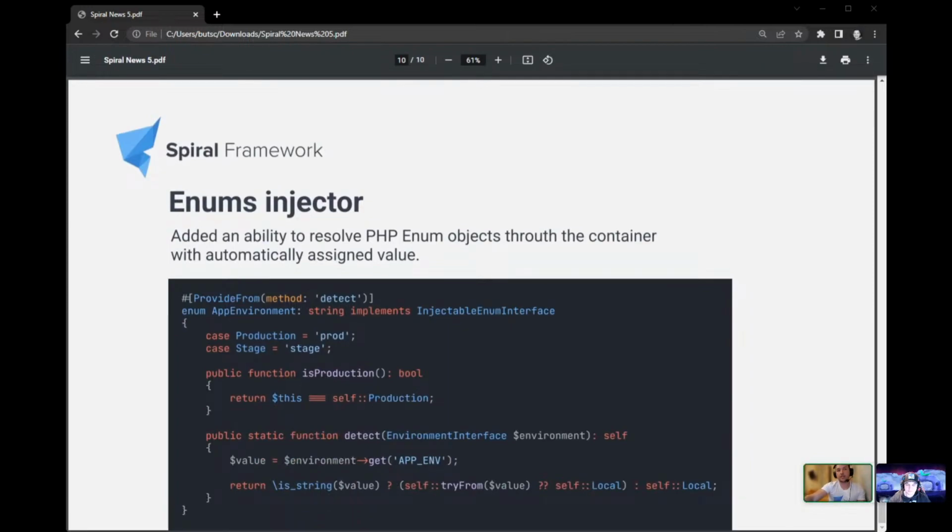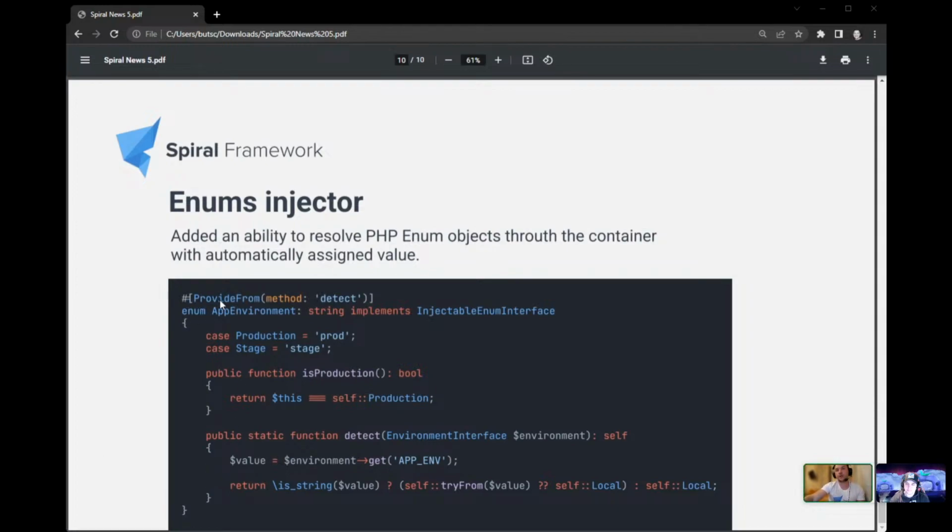And the last thing is the enum injector. It will help you to resolve PHP enums through the container and assign a value to it via the method specified in the provided from attribute.